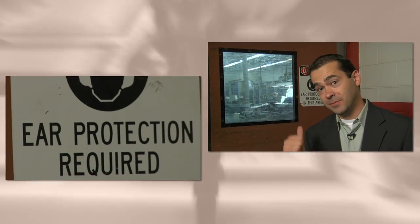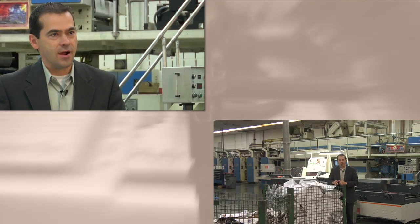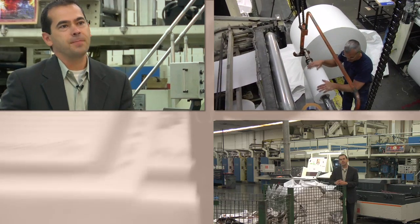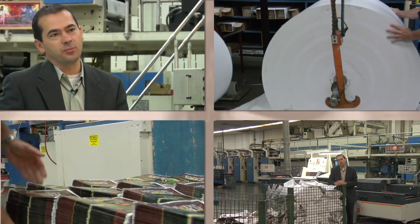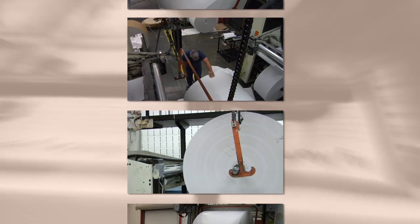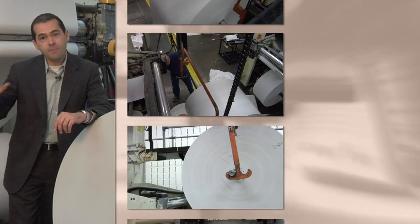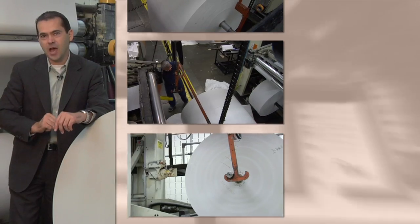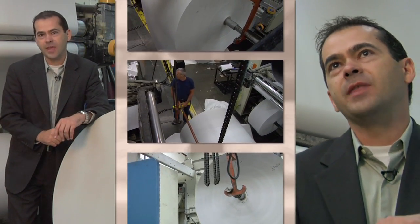I'm going to have to shout a little bit because it's fairly loud in here. Let's take a quick tour of our N300 Harris press, starting back here at the pacer unit and working right up to the end of the press where there's the delivered product. We're standing back here in the pacer spot where the paper is actually sent through the press from this shaft through five different color units. When this roll completes, it will slide through and the upper roll takes over.